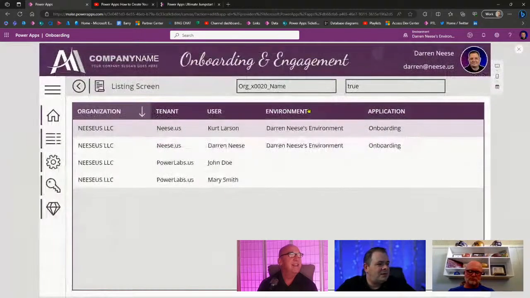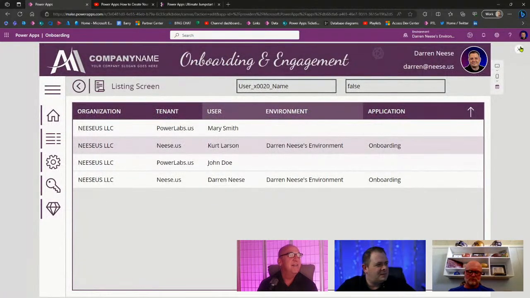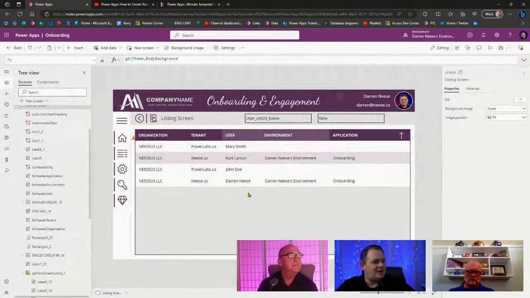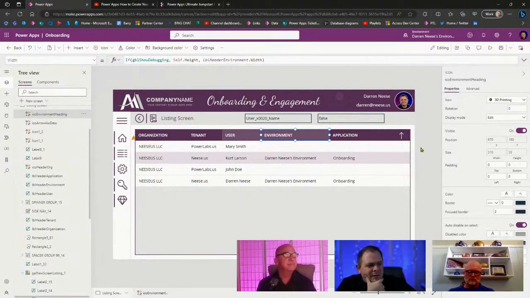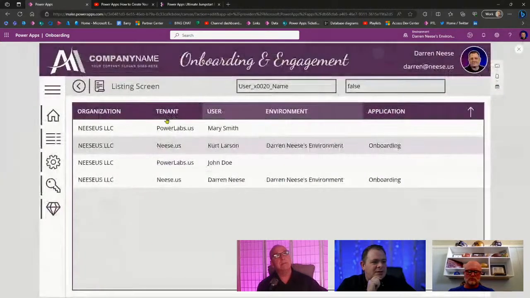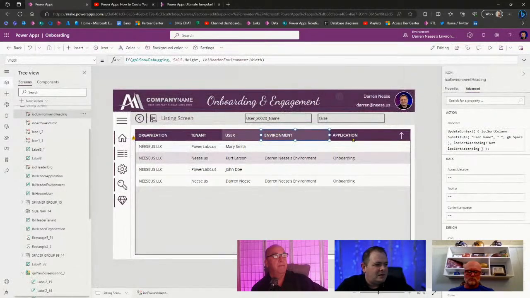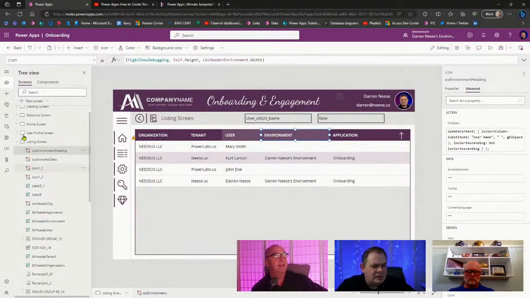So let's run this. And yeah, we got a few things that aren't set right here. So now on the click event, these icons, we added an icon on top of each heading in order to turn this into a hand you could click on. I thought that was pretty cool.